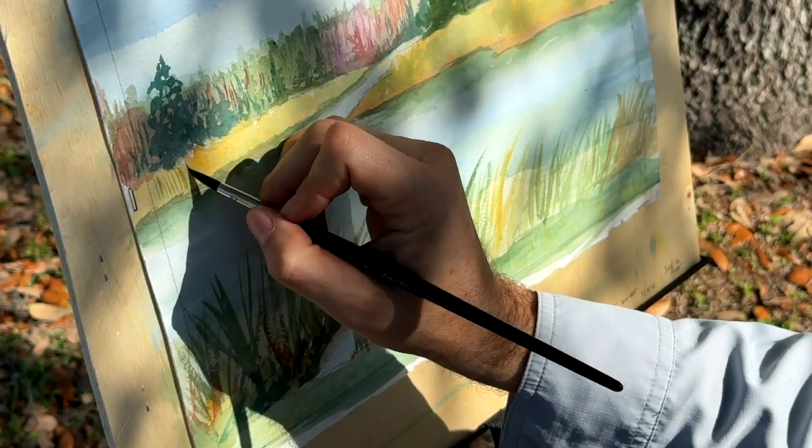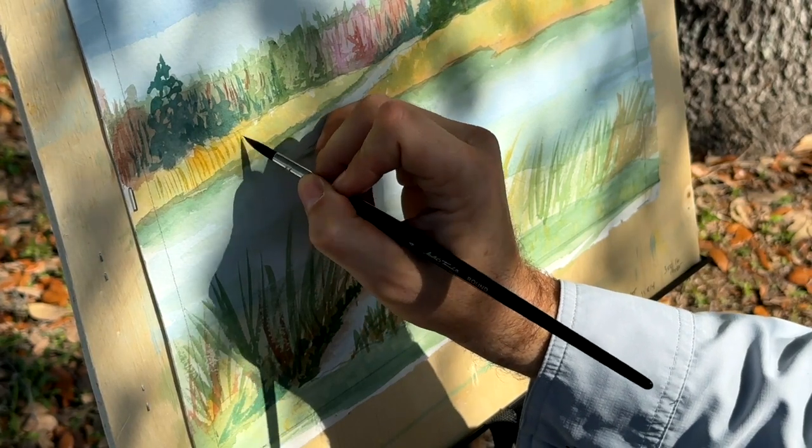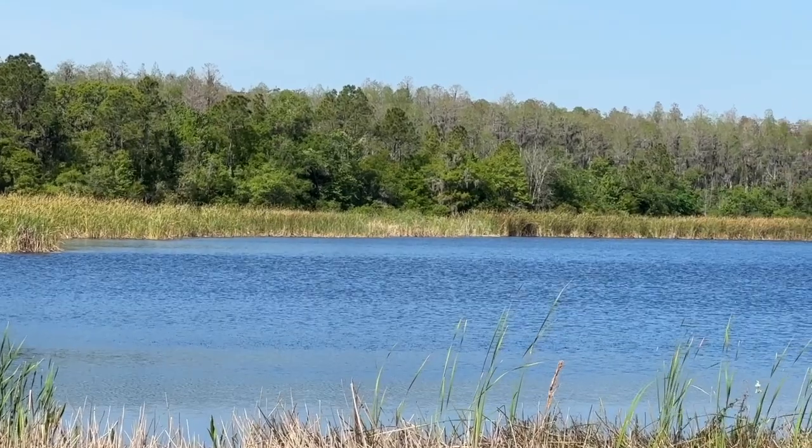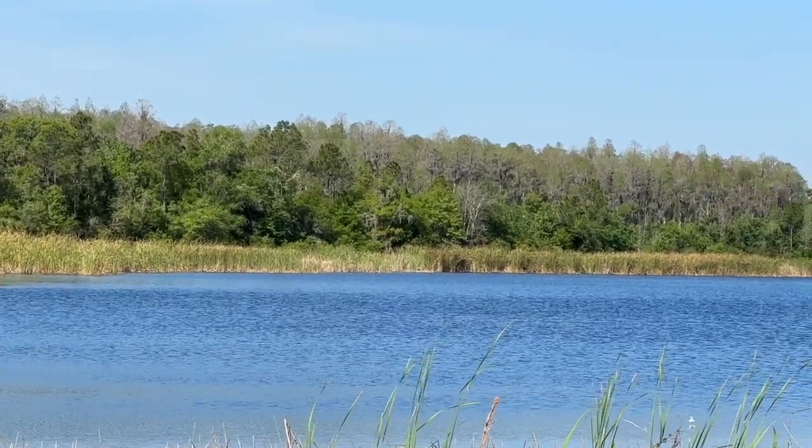The final detail I'm going to add to this middle ground vegetation is some parallel vertical lines just to signify some, and I mean some, of the individual grass shapes.